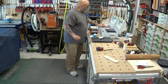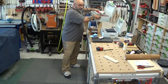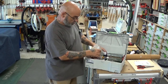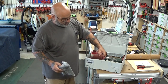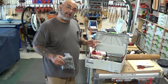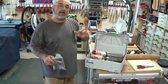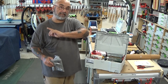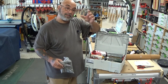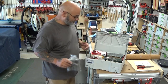And then in this other Sortainer, I keep my other steel wool. I keep the replacement spindle sanders. I do have an 80 and 120 grit 3M sanding. It's wet sanding. It's the stuff you would use for autobody. And I have one of those 3M pads. I would be showing it to you if I could find it.